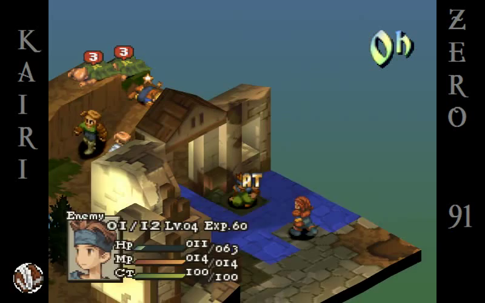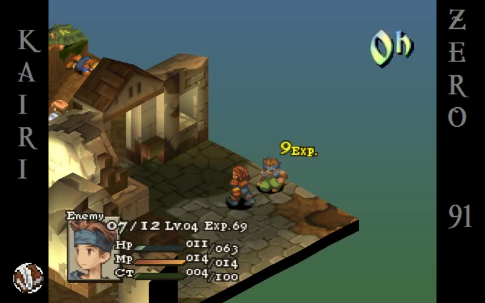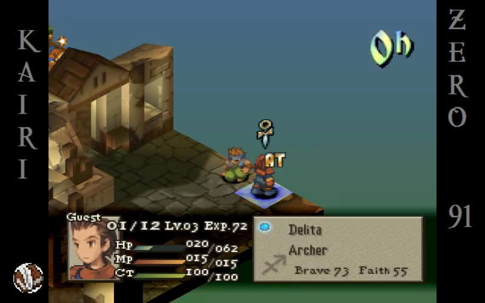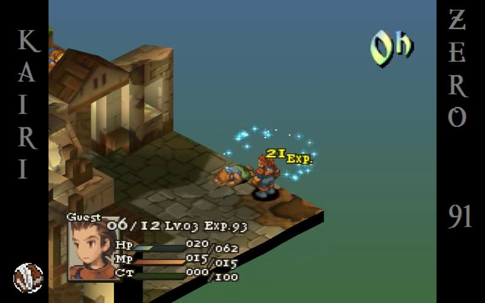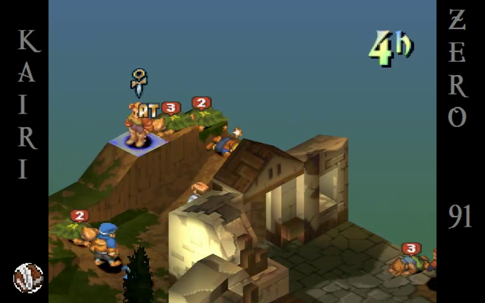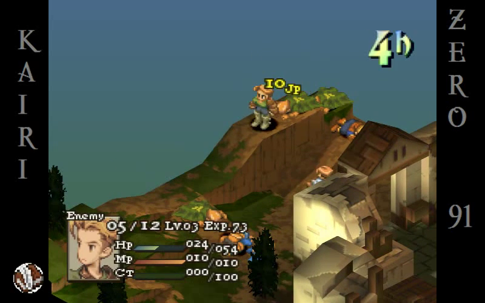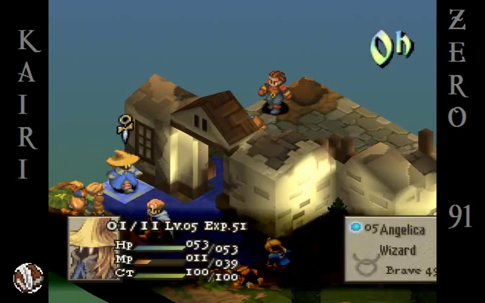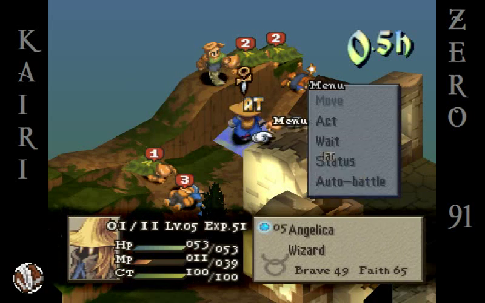Alright, so what are you going to do in here, Tim? It's all you can do, Tim. Delita, I hope you freaking kill this guy. Why dash? You have a bow, and you're dashing. I don't know. So he's probably going to kill... Yeah, I figured he was going to either kill him or Ramza. And that's okay. We're about to end this fight anyways. Hey, that guy dropped a treasure box.